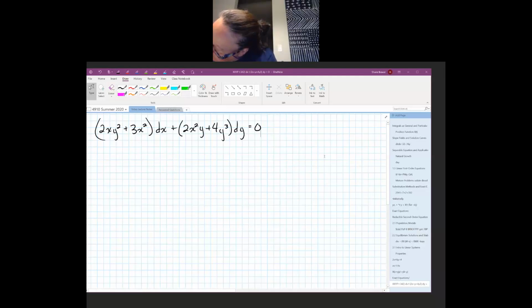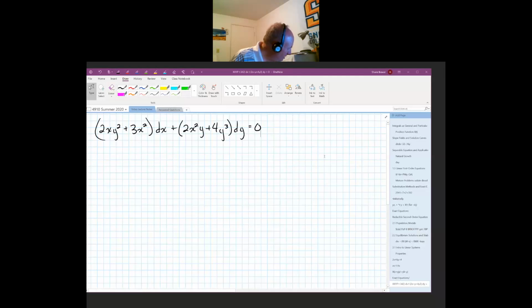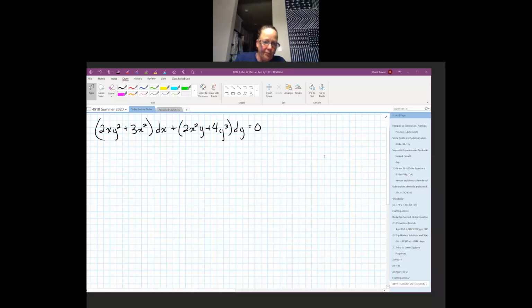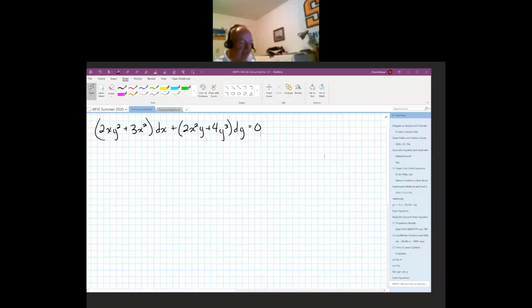Okay, let's make sure I got that right. You guys can double check. Okay, Becca, you tell me what method I'm going to use here. Is this homogeneous? No, it is not homogeneous because I can already see those first two terms have a degree of 3 and then a degree of 2. And that's the thing: once that breaks down, you know you can't use that homogeneous substitution. So we're stuck with hoping that it's an exact.